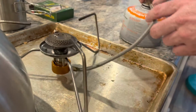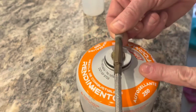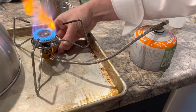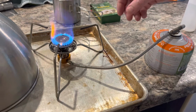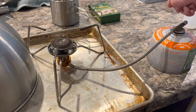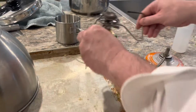Combined, it's not so light if you account for the weight of the fuel and the stove, but very easy setup. So Sarah, if you can just open up the valve, you can hear the fuel flowing, and this has a self-starter. Great way to heat up water very quick.